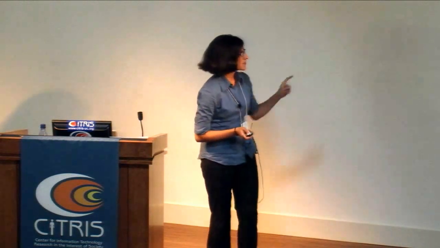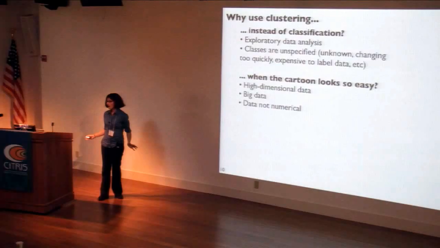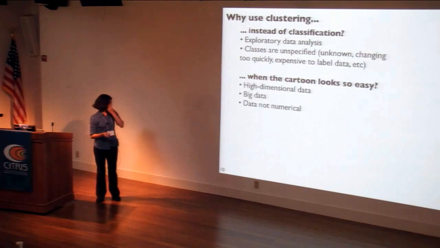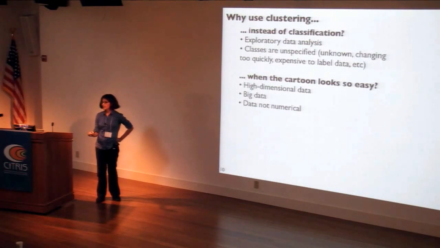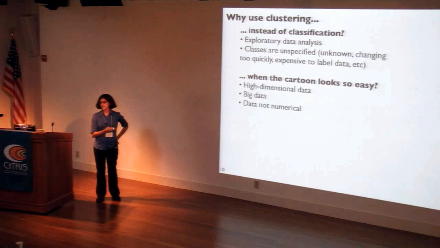And a lot of this comes back to visualization. With big data, if I plotted all of that at once, I'm just going to have a big blob. There's no way that I can draw lines between what are the real parts of the structure. And data that's not numerical, I can't do that either. And part of this, too, is that sometimes we need this clustering to be done in a very fast, automatic fashion, and it's not feasible for a human to be doing this.